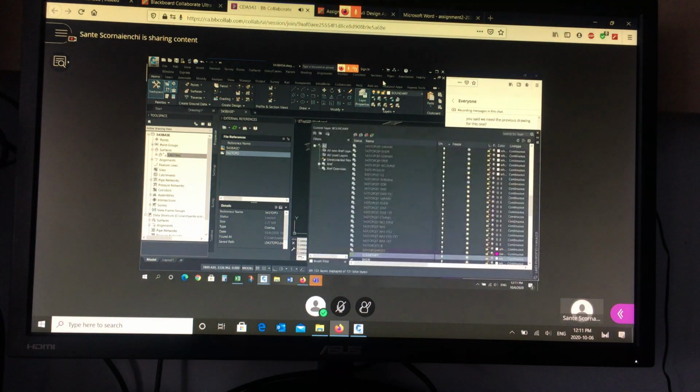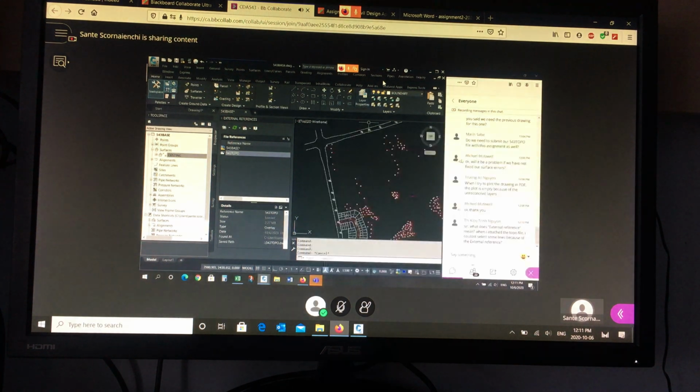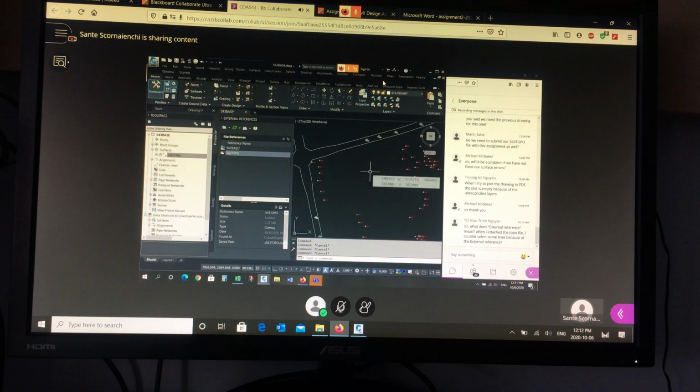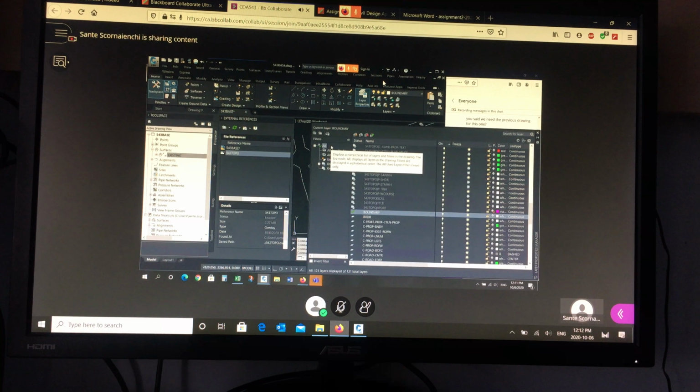If in the topo drawing, before you save it, you turn everything off or freeze it, when you X reference it, it's going to use those layer states. So if you don't see it, it's because those layers were either off or frozen in that other file at the time that you X referenced.